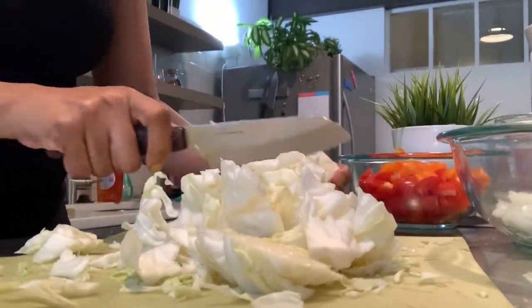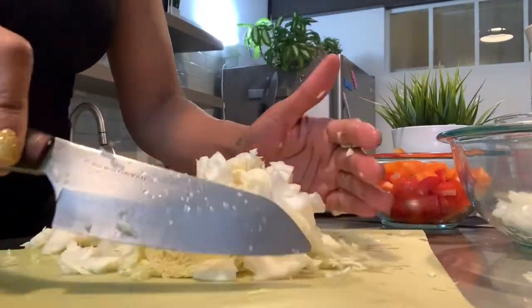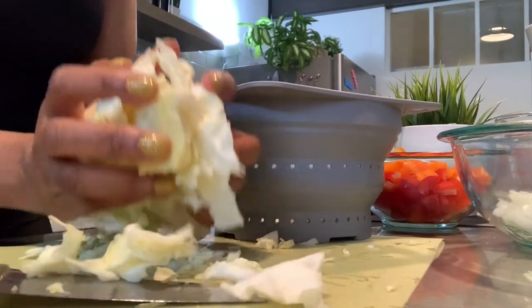I know how I'd like to eat my cabbage. I know that I don't like certain pieces in my cabbage. So when it comes to getting too deep into all that thick core, I'm pretty much going to wrap it up. So there you go.